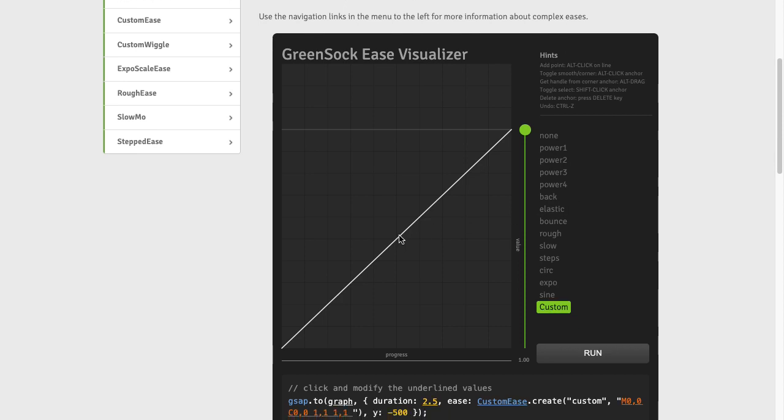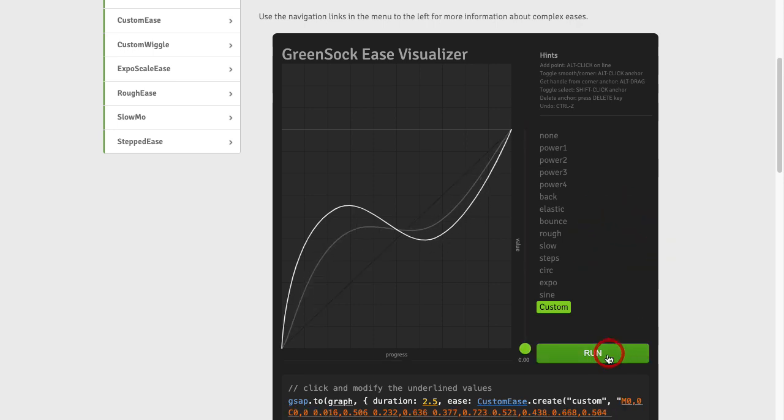So I have this editable line here, and if I do an option click, I can add a point, and then I can move it wherever I want. I can use these handles here to control the curve. I can option click to add another point and bring this part back down. So if you've watched my other videos before, you know that this curve shows us that as we go towards our target value, we're then going to go back down to where we began and then shoot back up. Let me just do a quick run and you'll see that we go up, back, and then up.